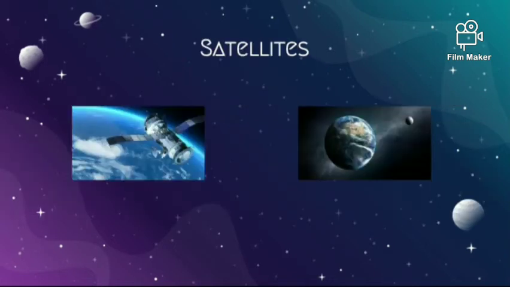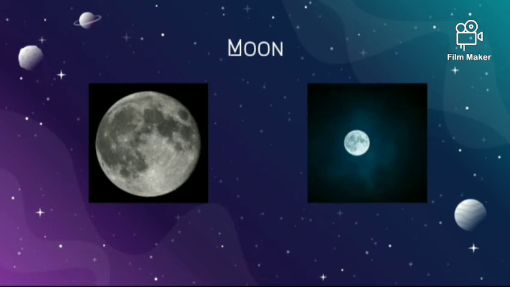A satellite is an object in space that orbits or circles around a larger object. There are two types of satellites: natural and man-made. Also, there are two origins of natural satellites. The first explains that satellites are derived from the planet when it hits an asteroid, for example, the Moon. The second explains that some satellites are asteroids trapped by the planet's gravity. The Moon is the only natural satellite of Earth.